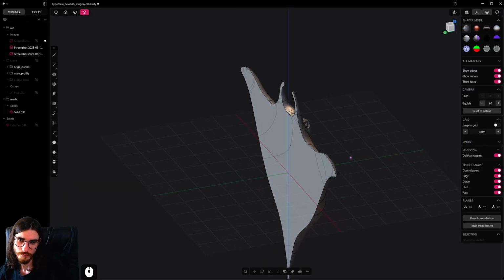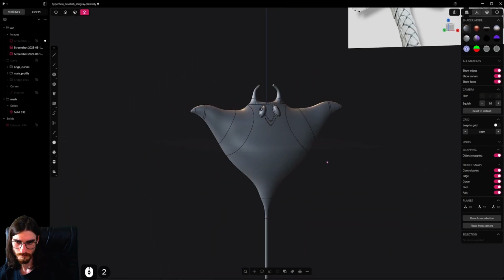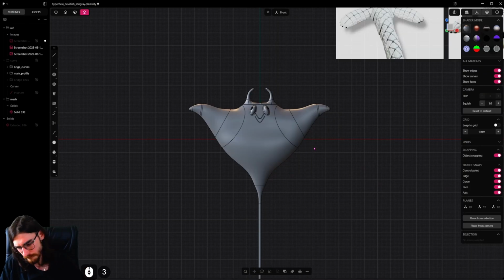So here you go, here's your beautiful stingray. And you can use this technique on any type of animal profile, I think. Yeah, and it will give you the same good, smooth result. We will definitely do another video about that, but a little bit different with a harder profile like a bear, but we will make it a little bit later.